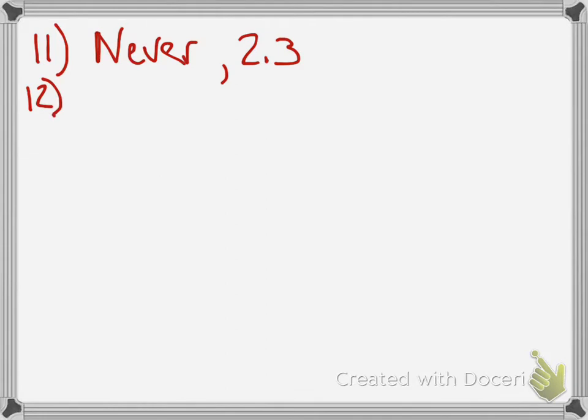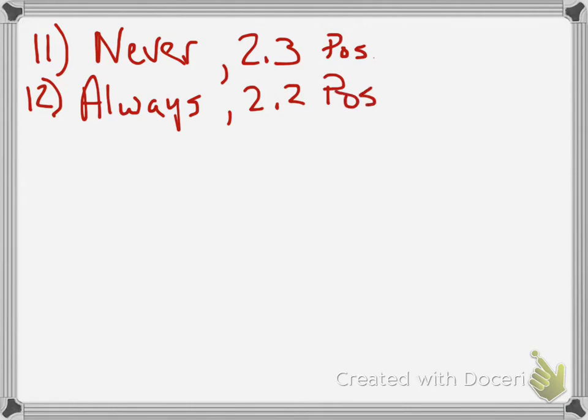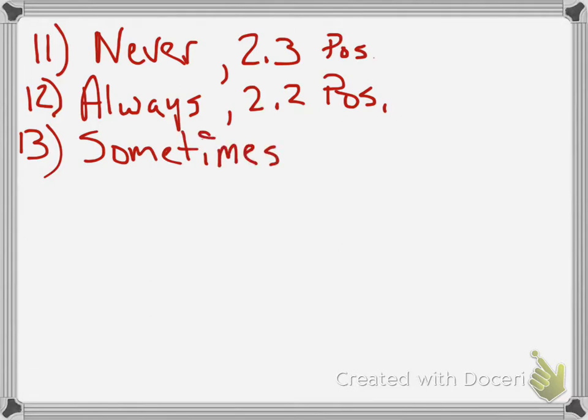Non-collinear points R, S, and T, 3 points, are contained in exactly one plane. That is always. And that is from postulate 2.2. Oh, I guess I should be saying postulate. But you get it. Anyways, number 13. Most of these I'm going to have to get from the first postulates from section 2.5. So keep that in mind. Any two lines L and M intersect. That's a sometimes, because sometimes we have lines that are parallel and they don't intersect. At least in the geometry that we're studying.